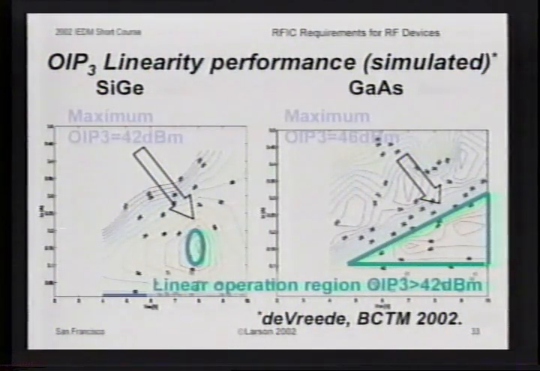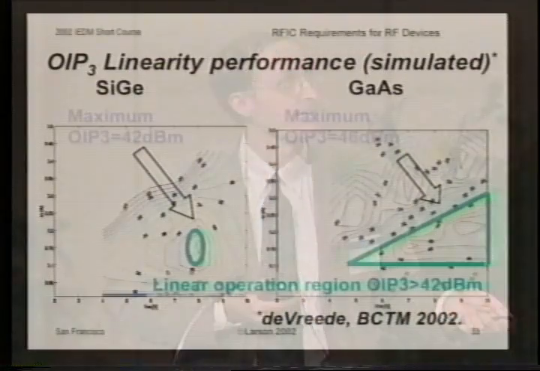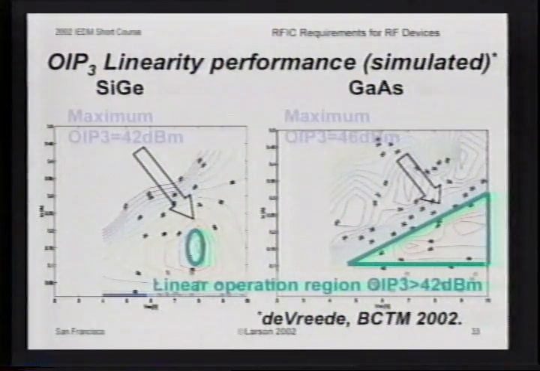And once again, if you sort of go to engineering lore, one of the things that you always hear is that gallium arsenide HBTs are incredibly linear devices, and that's why they are by far the most dominant power amplifier technology for CDMA applications. And I suspect a lot of it has to do with this very, very large region of high linearity compared to the somewhat smaller region for a silicon germanium device.